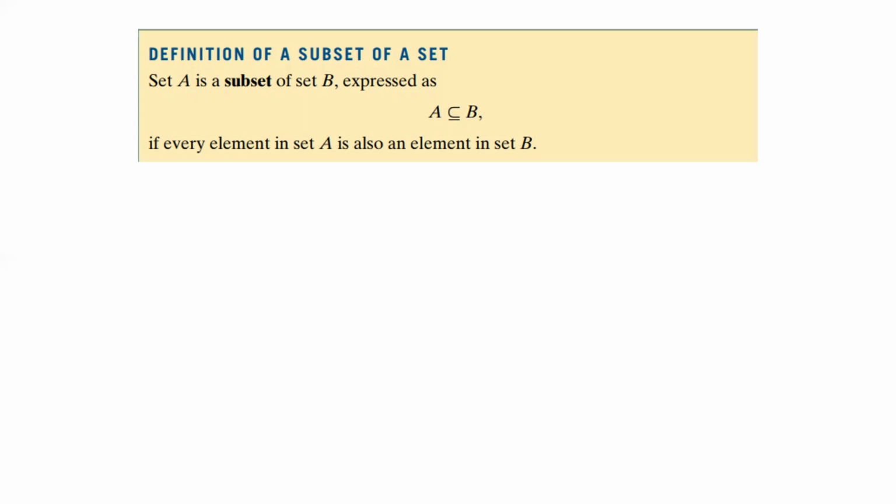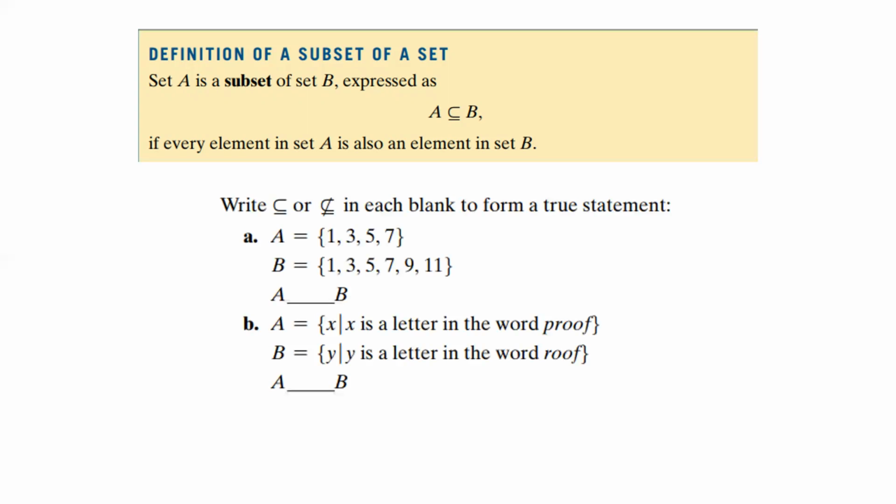So let's see some examples. That seems like a rough definition to actually track, but when we see examples, it's not that bad of a definition. So in this case, we want to say two things are subsets of each other or they are not. And so that's similar to element or element not in the set. If we want to say something is not a subset, we put a slash through it.